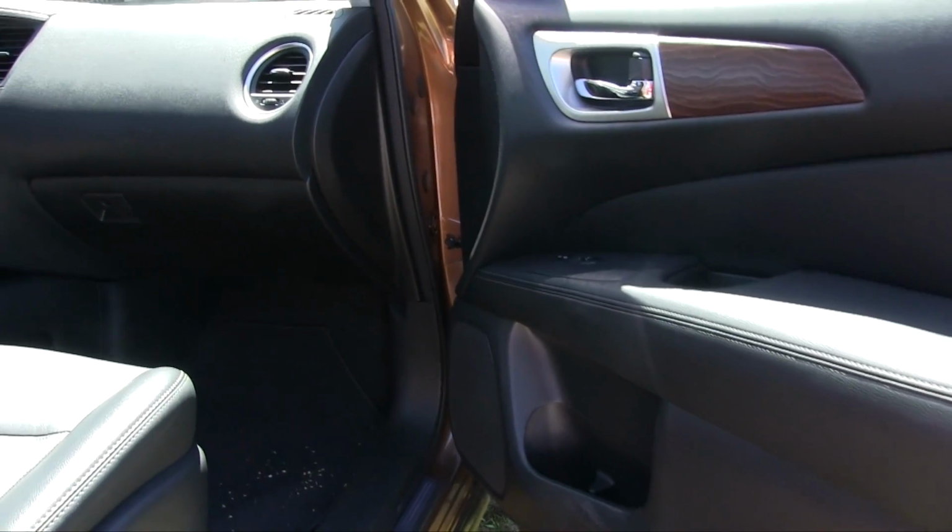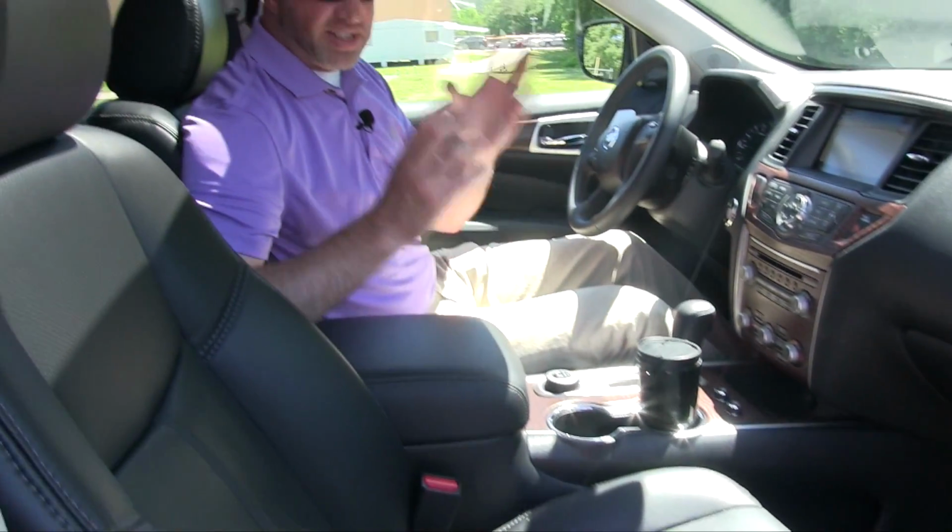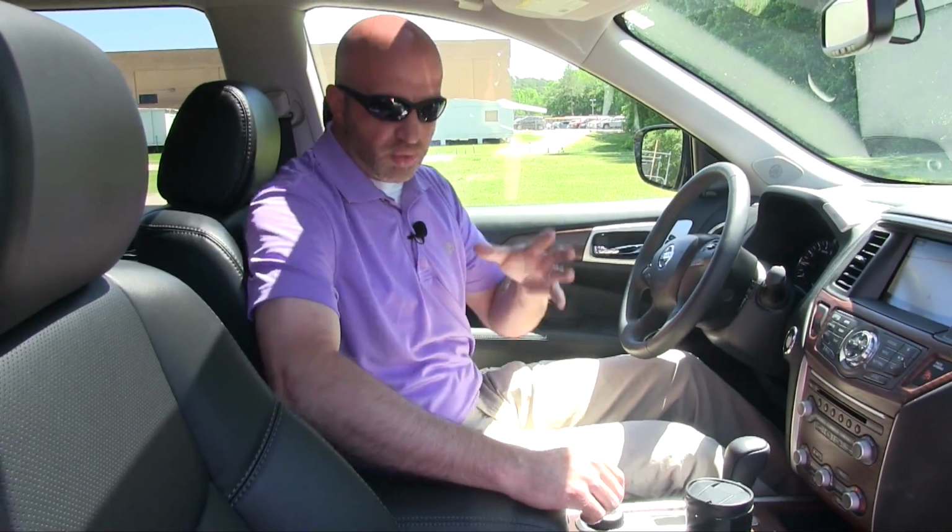Three decades of evolution is no more evident than when you climb inside the vehicle and see the refinement that such an evolution brings. And where you notice it really is in the driver's seat. First, the overall comfort, the bolstering, the leather, and of course, all the innovations. First thing I truly like is, of course, the legroom numbers. Now, what you're going to find up front is a little bit around 42 inches. Plenty of room for my 6-foot-plus frame.